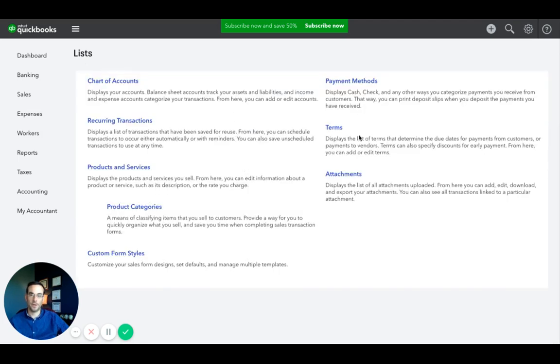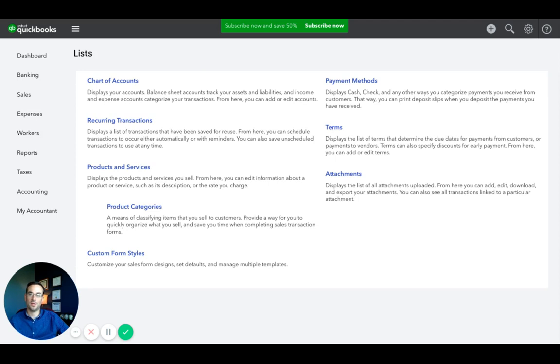And again, this is your list area. So if you want to customize, if you want to maximize your categories, so to speak, in QuickBooks Online, this is the place to do it. Now remember, another option that doesn't show up on here that will show up if you have the Essentials version of QBO is going to be classes and divisions or businesses, depending on what you decide to call it.